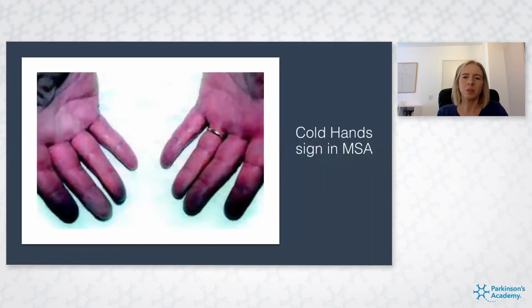This is the picture of the cold hand sign you see in MSA. So if you shake the patient's hand, it might feel cold to touch. When you press on their nail bed, they have a reduced capillary refill time, and the hands just generally look a bit mottled and have this kind of purplish discoloration. There are all kinds of other signs described in the literature. So even things like the winter sandal sign that you see in Parkinson's patients on dopamine agonists or amantadine that have caused bad ankle swelling.